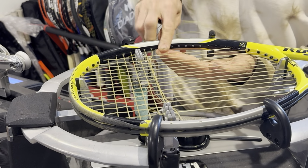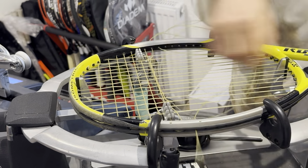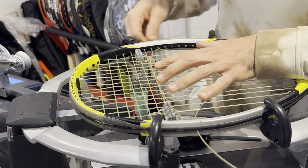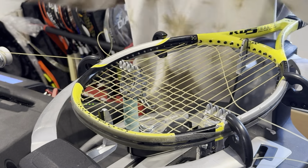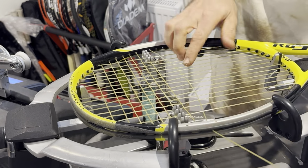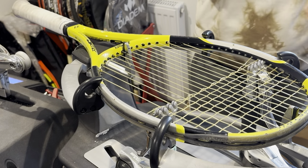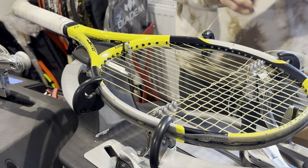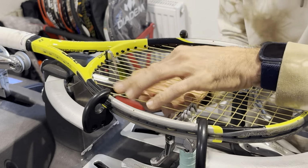How many rackets did I pick up today? 4, 6 so far. So I picked up 6 before 12:30 a.m. And then of course my reception is open for another 3 hours even. It's just gone 11 p.m. UK London time.